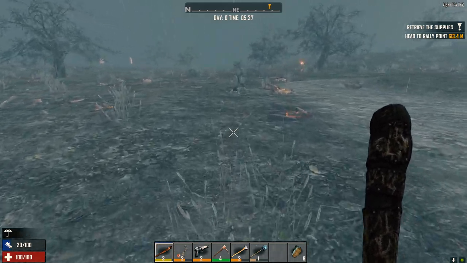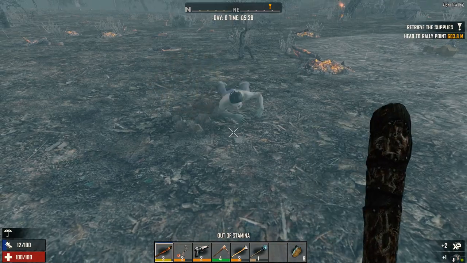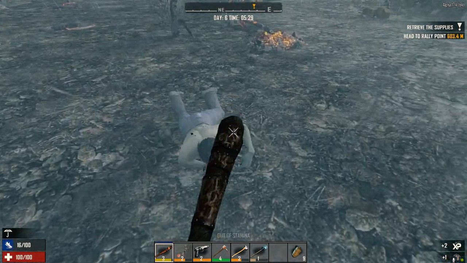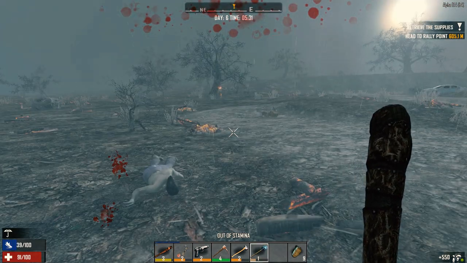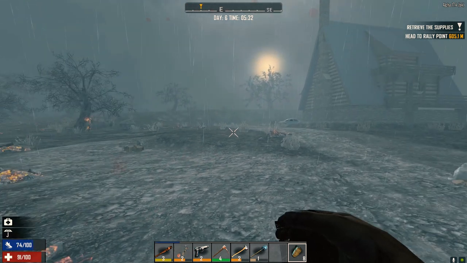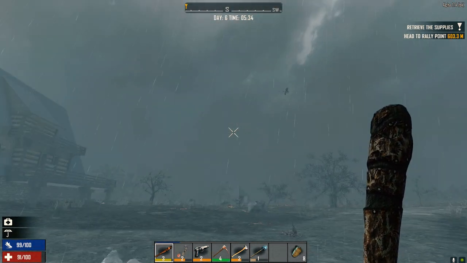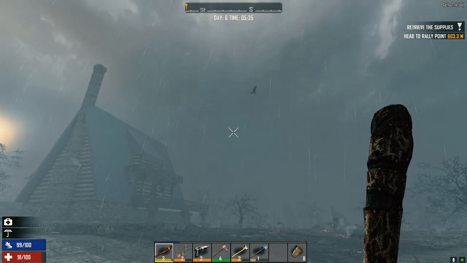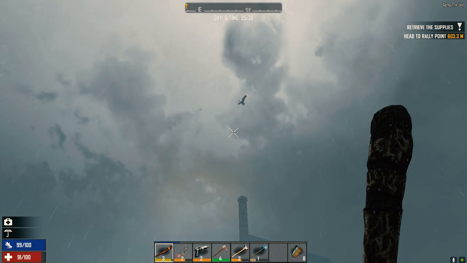It's a crawler. Oops. Ow! The birds are circling. I can hear them. Can you hear the birds? See? Told you. He's like, that one's wounded. Come on. I know you want some. Come get some.